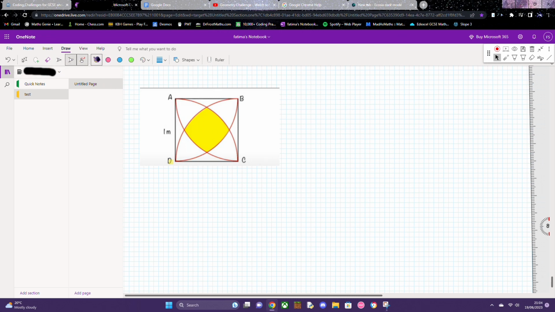This might seem a bit perplexing at first, but you could notice that this is not made up of some flowery shapes. I mean, it kind of looks like a flower though. It's actually made of quarter circles. I'll show you here.